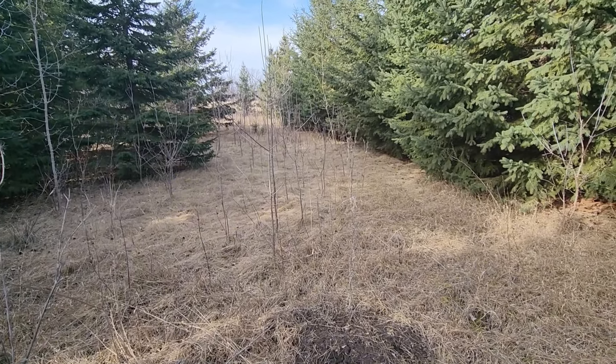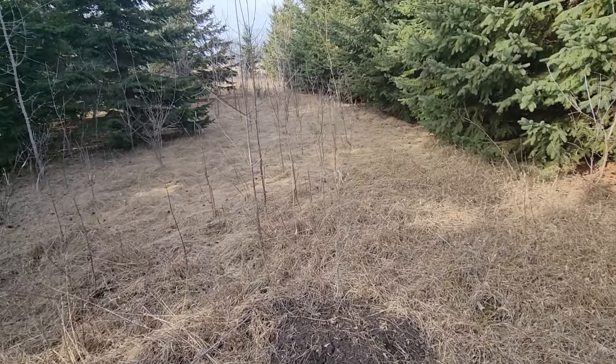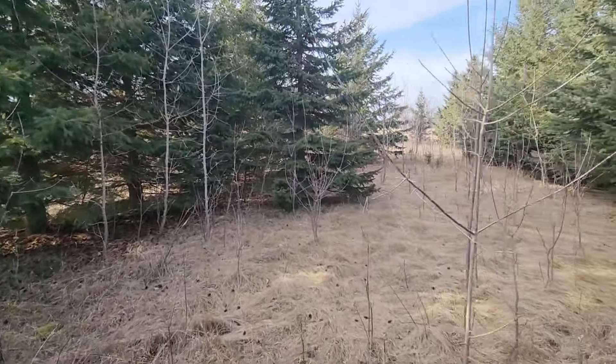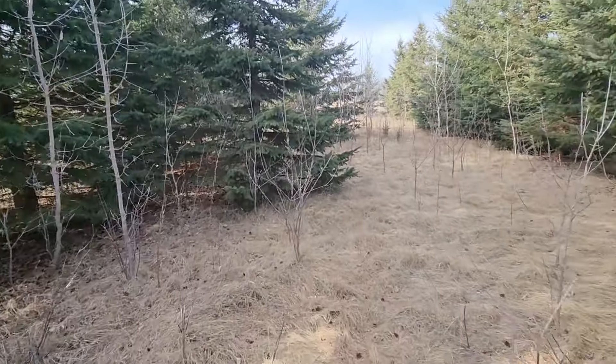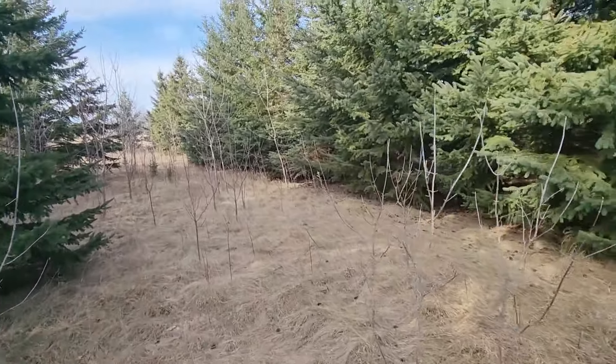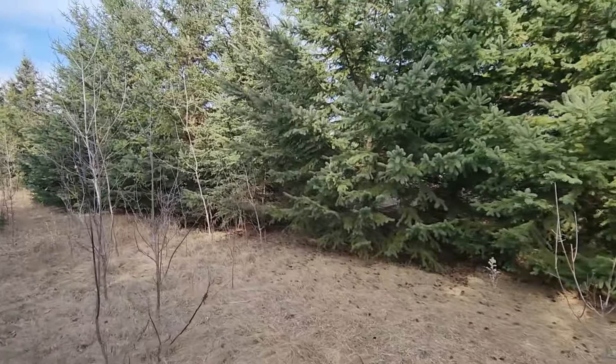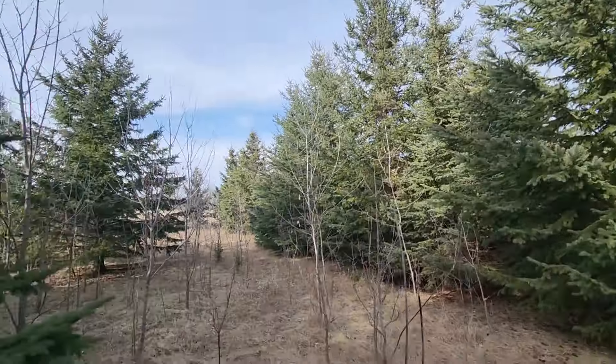I've even done white pine — we've gotten them to go in the past, but the white pine I planted last year got smoked by the deer. So I have to be very selective with what we plant. If you've got higher deer numbers, spruce are generally a safe bet — it's pretty rare that I hear guys saying deer are browsing on their spruce.